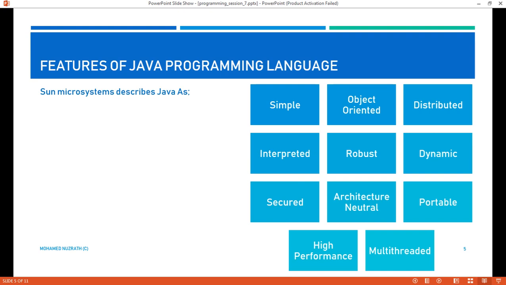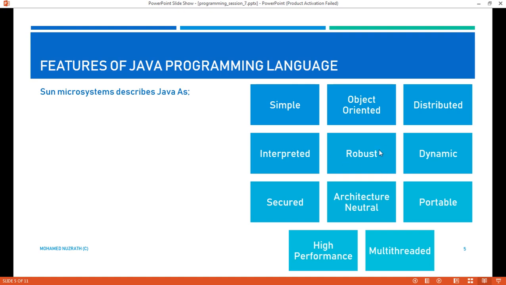Interpreted program means source code instructions need to be converted into machine code during the execution of the program. So that is called interpreted. But Java is not 100% interpreted. It is partially compiled, partially interpreted. We will talk about this in the upcoming slide today itself.